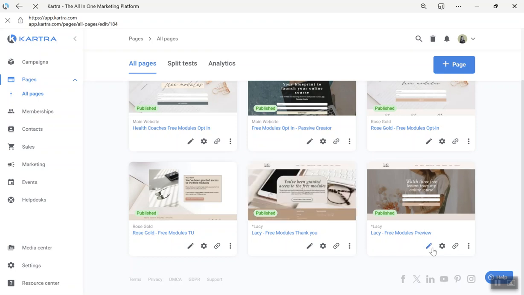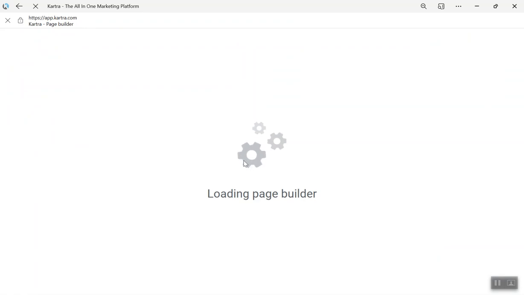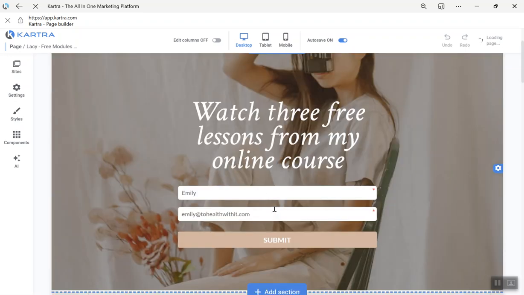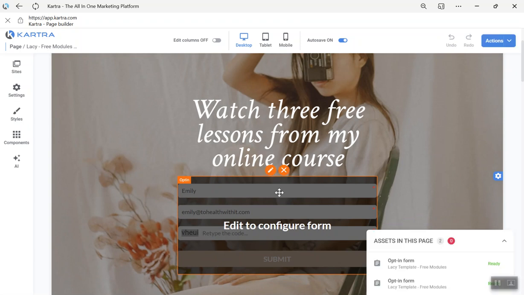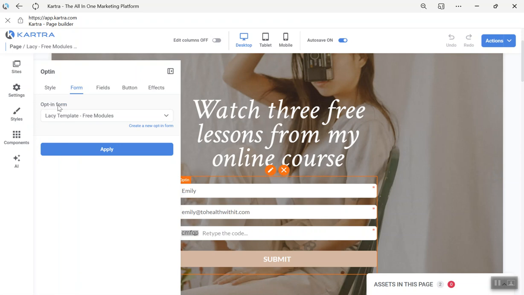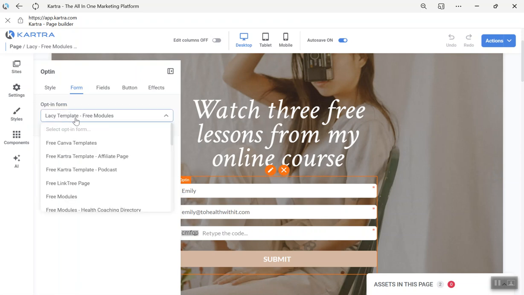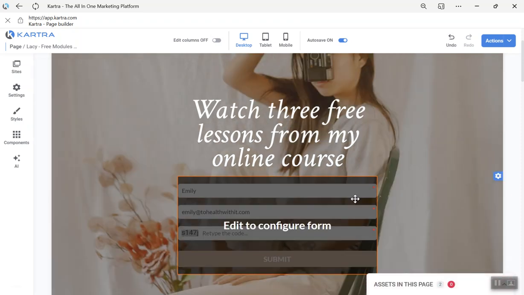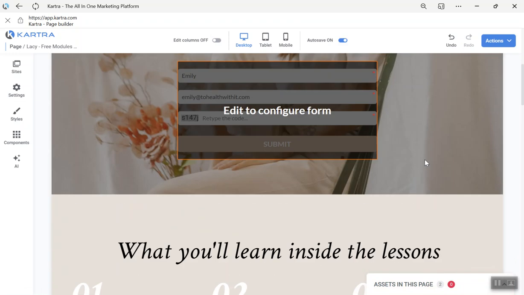But you're going to want to go back to that little sales page that you created, and then make sure that placeholder of a form is now active. So remember how that was a placeholder. We then want to make sure this form that we pulled over, you're going to hover over it and click edit. And you want to click the opt-in form that you just created. Okay, so click that and click apply, and that then makes your form active within the free modules.